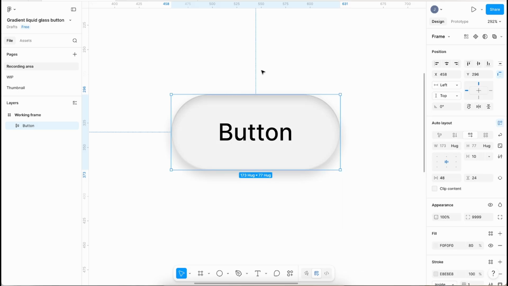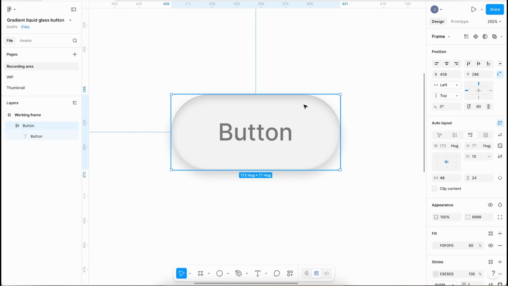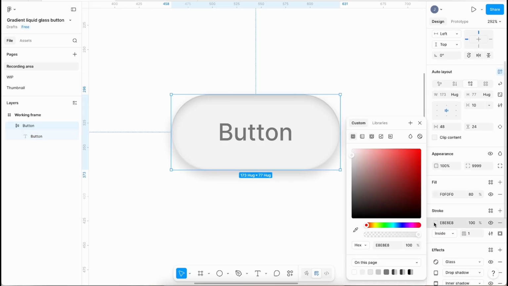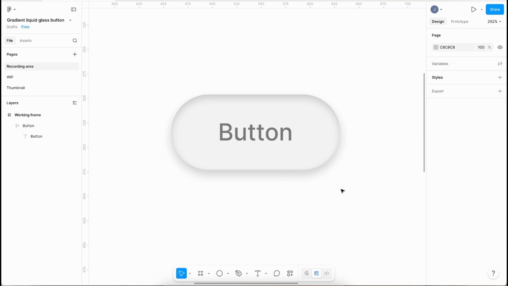One last thing we're going to do as well is just change our text. It looks very intense right now. So we're just going to bump this down a little bit to be a bit more grey as well. So it blends into it a bit better. We might just change our outline stroke as well. We might move the opacity down to that as well, to about 30%. Okay, we're getting there. We're 2 steps in now.